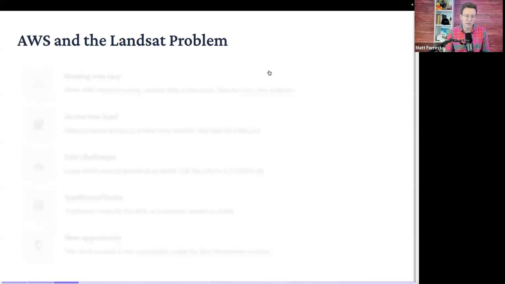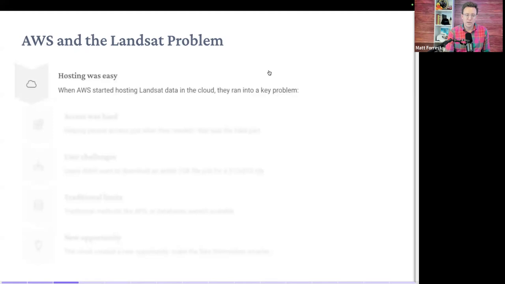And this all started actually at Amazon Web Services, or AWS, as I refer to it going forward, and Landsat. AWS decided to actually host Landsat data in their storage service, which is known as S3. It's called Simple Storage Service, or S3, or three S's. You can kind of get how they got to the name. And they started storing it there. All that is basically like a server in the cloud where you're dumping a bunch of files and it lives in a cloud, and then you can access those files that way.